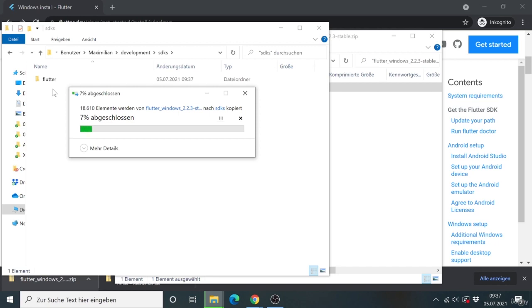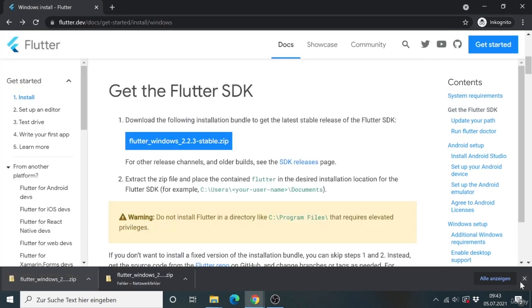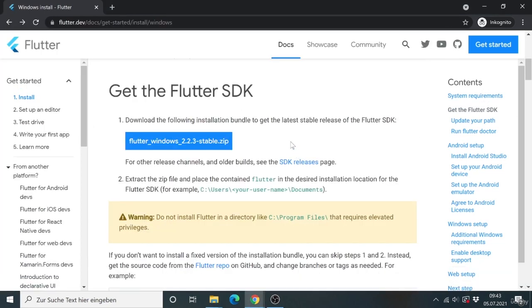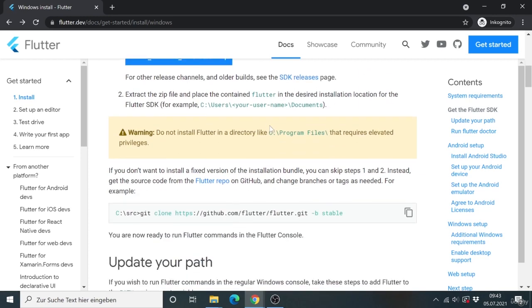Now, since this is rather big, this can take a couple of seconds if you do it like this, and I will therefore be back once this has been copied over. Now moving that folder finished for me here, and that means that now we did download and install Flutter, but Flutter is not a tool that we then open by double-clicking on it. Instead, it is a tool which we typically invoke through the command prompt, which is installed on every Windows system.